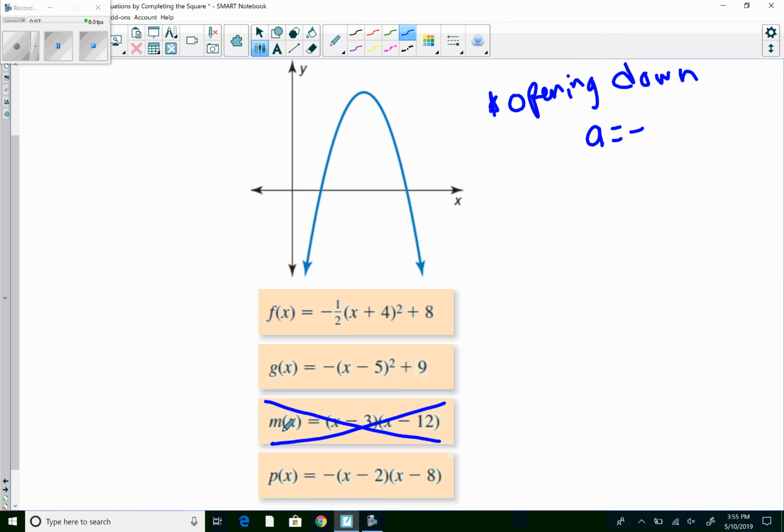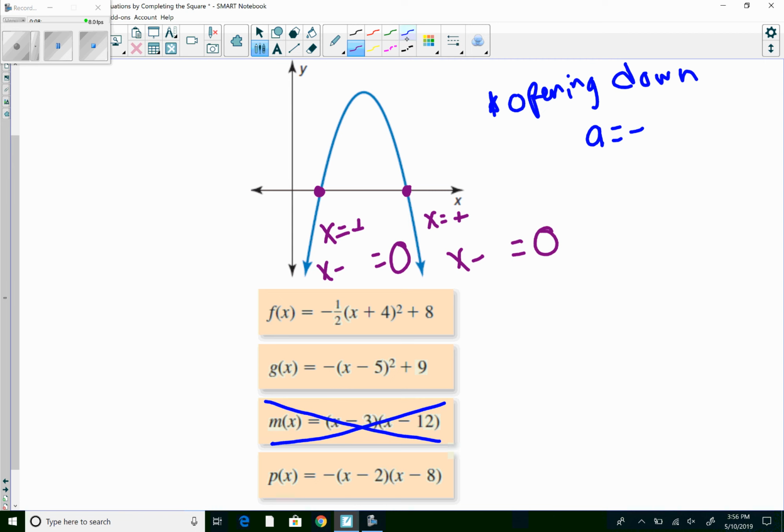Okay? The other thing that we want to look at, where is this crossing the x-axis? So we've got two positive x-intercepts, right? We could say x is positive, which may mean that you might need x minus something and set that equal to 0. Okay. All right, so if I'm looking, p of x is still in the mix because that's really the only one that's in our intercept form.